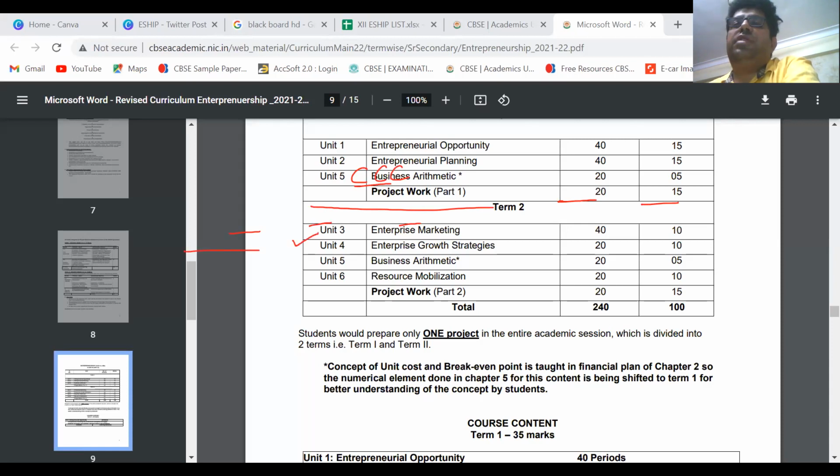Suppose, for example, I am going for trading purposes. In trading, I first purchase the goods, and after purchasing, suppose I am directly selling them. So in between, the purchase of goods, they become debtors, and then I receive the cash. So beta, that time period in between, for us that becomes our operating cycle.